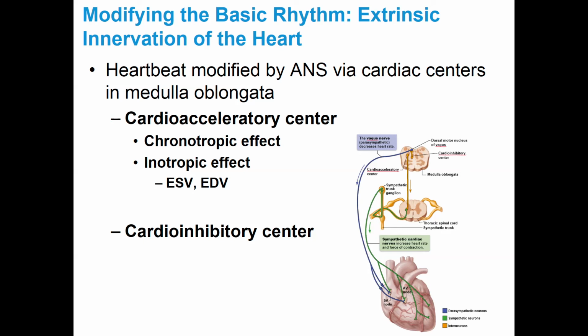One is during exercise. So when we get that inotropic effect, before I press too far along, I want to make sure that I point out, you can see here the sympathetic branch, again, the fight or flight response. You can see the sympathetic branch is green, and so it synapses with the SA node here, also with the AV node, but with the wall of the left ventricle as well. And so the fact that the sympathetic branch actually interacts with the myocardium, particularly in the left ventricle, is what allows for that inotropic effect, that stronger muscle contraction.